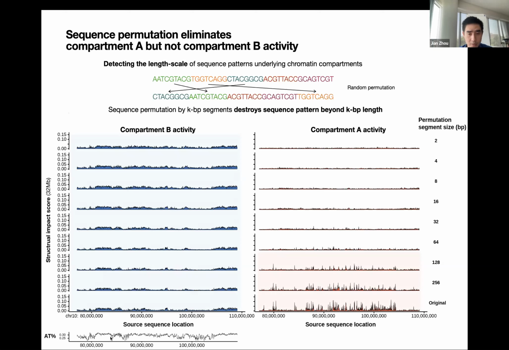So it seems like the compartment B activity is not very dependent on any complex sequence patterns, but rather it has a strong consistency with the percentage of ATs within each of the 10 kb regions. With a higher AT percentage, you'll have a higher compartment B activity. This is also something that is previously known.